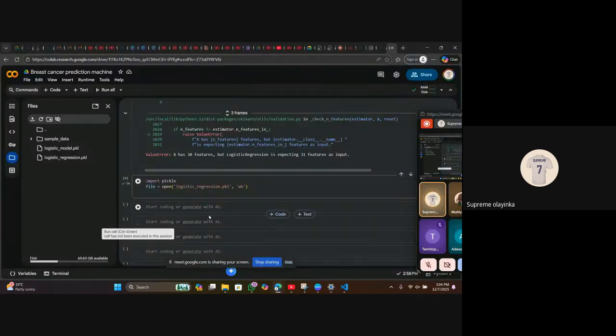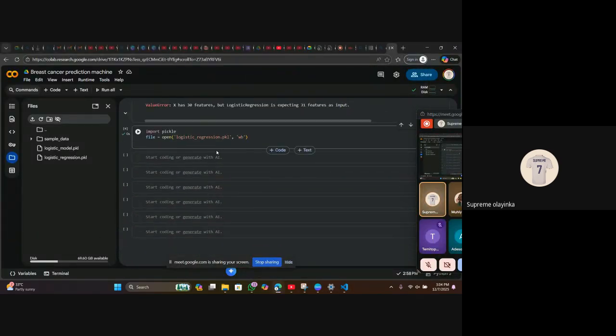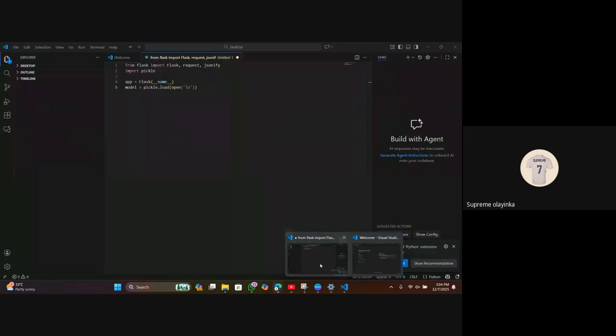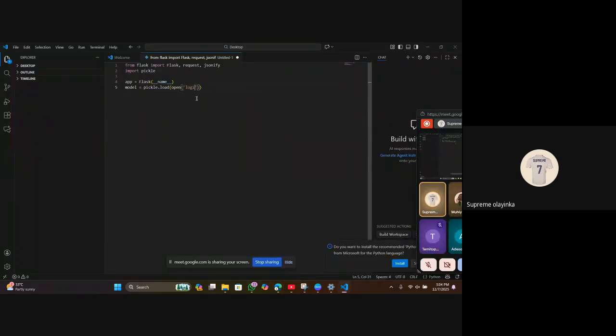So I want to write something like logistic model dot pickle dot pkl, then comma rb.